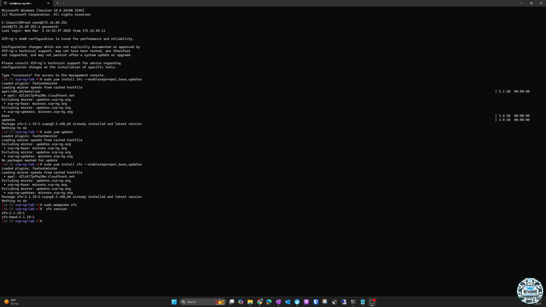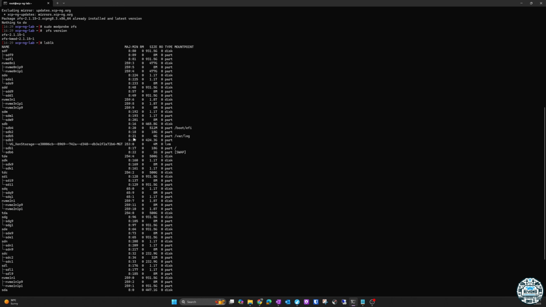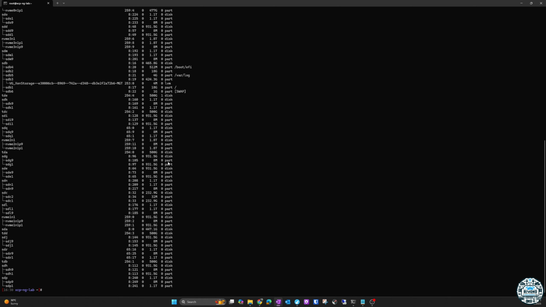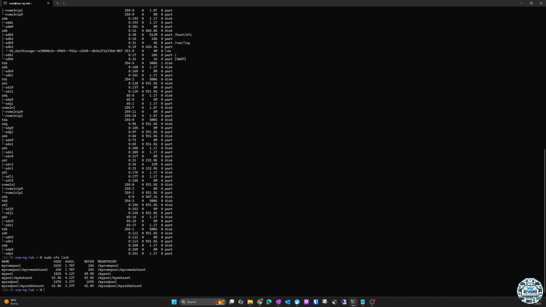Now to get started, we're going to check for all the disks we've got in the system, and that should be a lowercase l. Okay. Now right now I have this part off of ZFS already. It doesn't really tell me that they're part of ZFS, but I'll show you later what that looks like, because if we run the command zfs, you can see that I've got some pools.